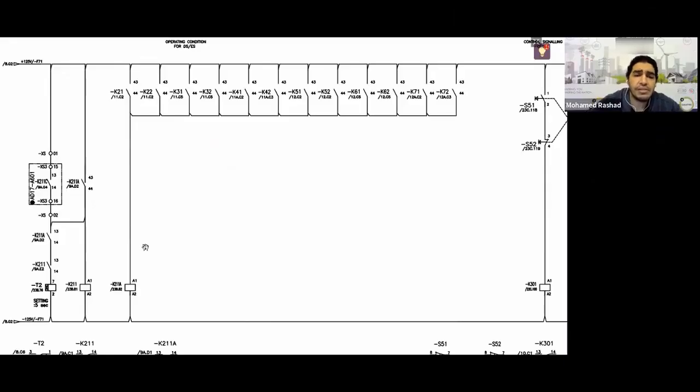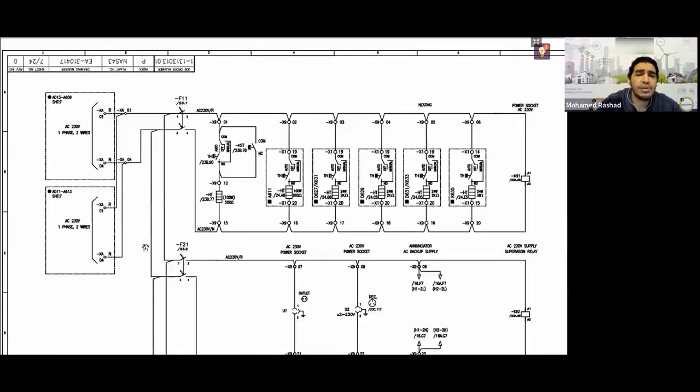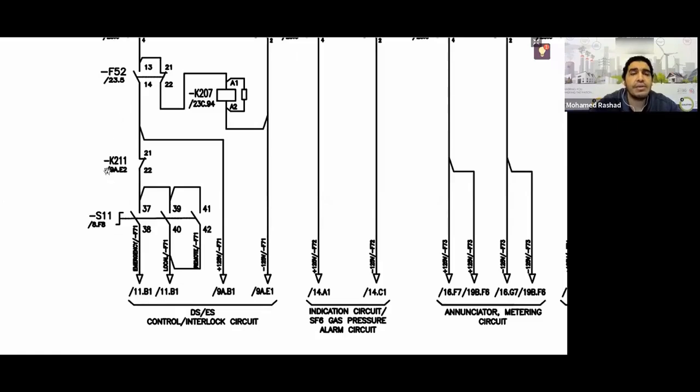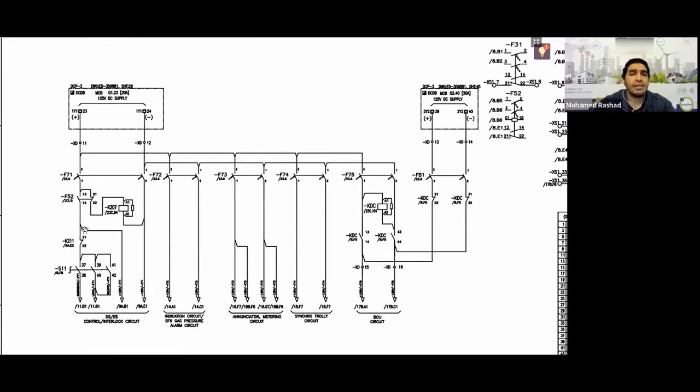211, what is this? The first thing I told you, let's overlook it for now. Where is it? Here it is. Sorry, 211, here it is. This is 211. What does 211 mean? When this 211 opens the path here, it will prevent the passage of the positive signals of the control function of the DS and IS from reaching the emergency, local and border remote.